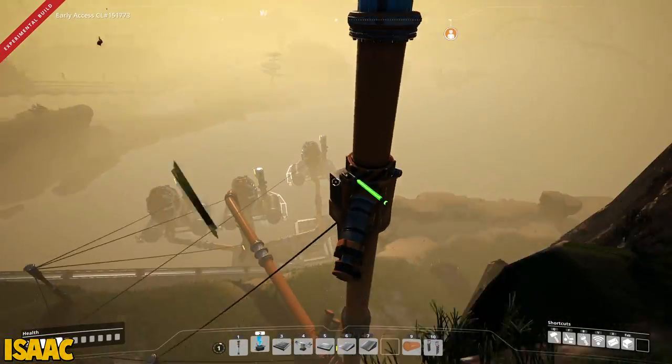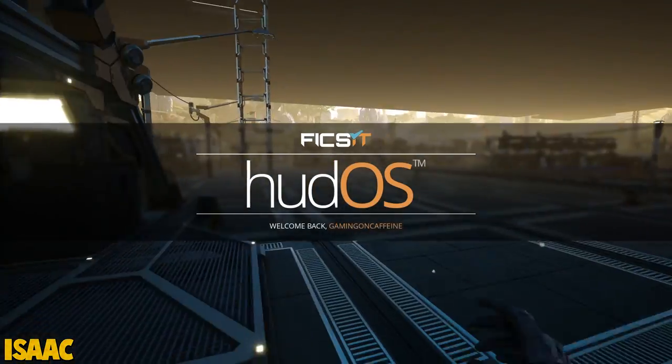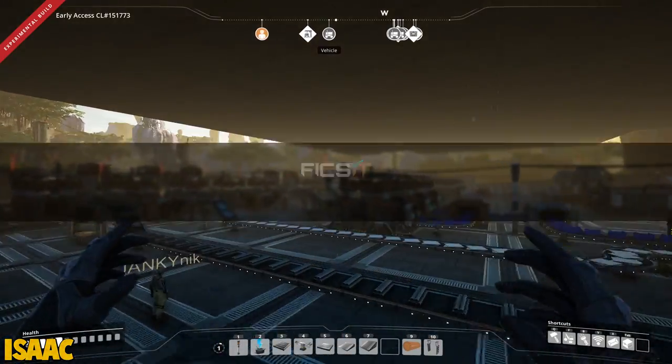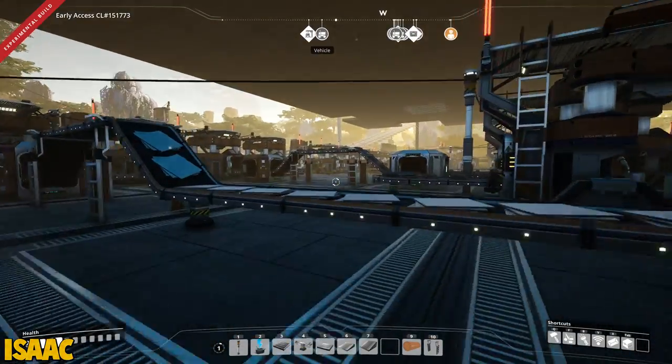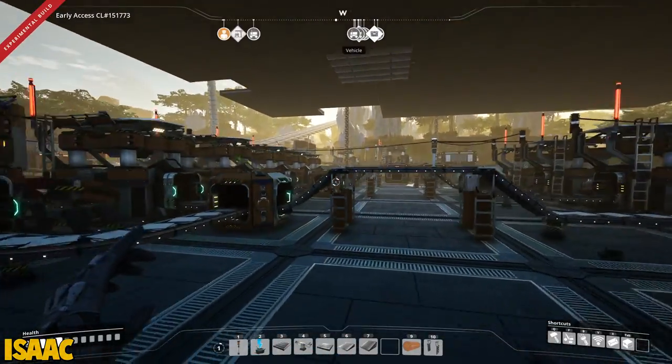It makes no sense. I'm going to die. Oh, no, Isaac. Oh, no. There's a vertical water pipe that's just so difficult to work with. I see. Hi, man. Welcome back. Welcome back to the main area. Hello.